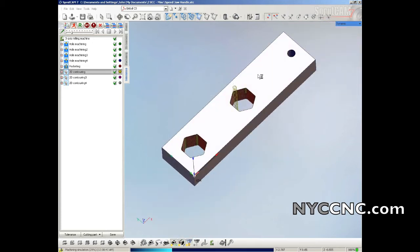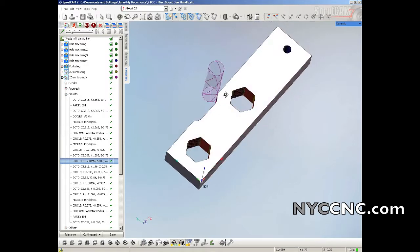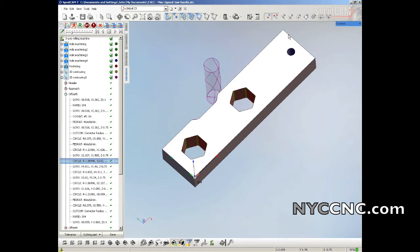Then I'm going to start the outside contour. I'm using a half-inch aluminum roughing end mill, and I'm going to take some side passes at full depth as it approaches the final geometry. I'm going to ignore milling down here because I'm going to try extending the part outside of the vise and just grip it in the vise over here. We'll see how that works — this may end up having some chatter at the end, but we'll see.